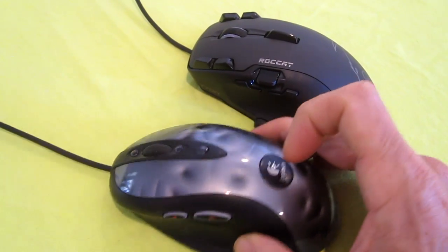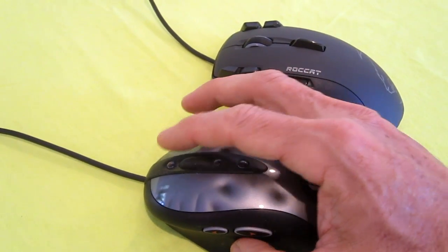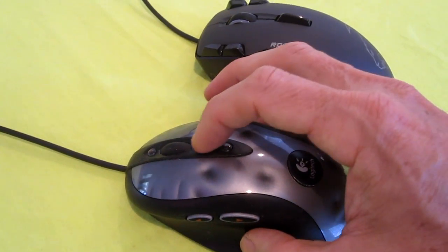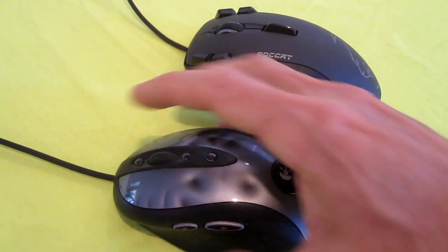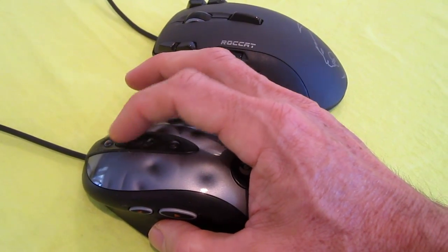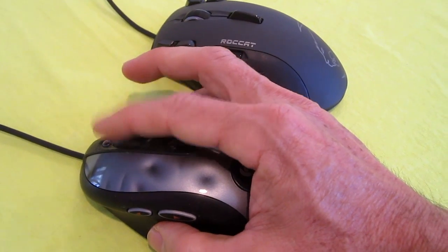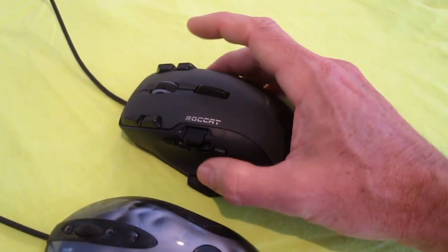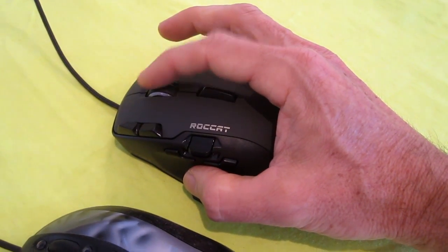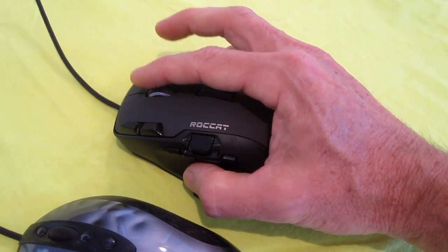Problem I'm having with the MX518 G400s is I gotta smash these buttons to get them to work. Mainly this one right here. But I will say this scroll wheel is like the best scroll wheel I've ever felt. And this just is a little bit of a downgrade. Just doesn't feel as nice.